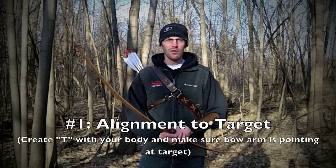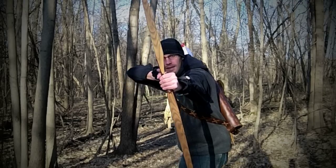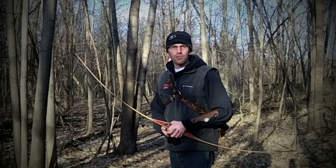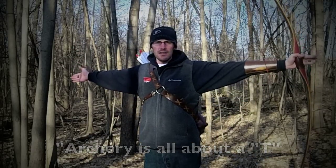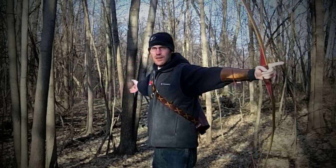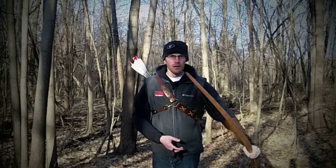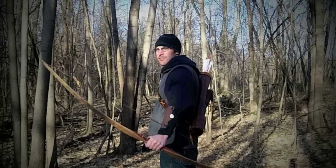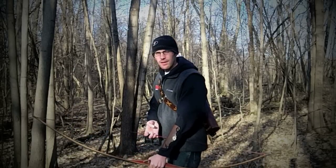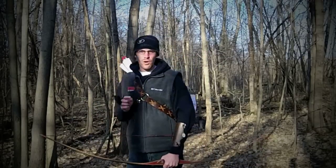So many times when you get a brand new bow, you look at your target like this and you end up shooting like this — but if I were to put a T out, you'll see I'm aiming very well to the left, and that's what a lot of novice brand new archers do. They miss to the left. Archery is all about a T, and if you can get this T — if you point this finger — you can get that T aiming at the target. All you need to do when you shoot is lift your arm straight up, not pulling in from the left or bringing it around from the right. Get that T correct and you'll be aiming right at that target, hitting bullseyes or at least hitting that pie plate.